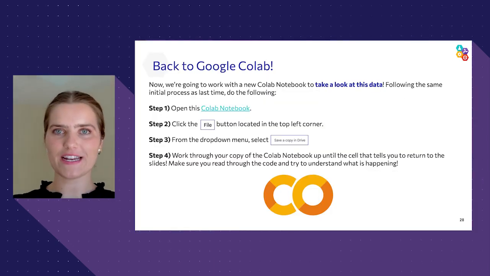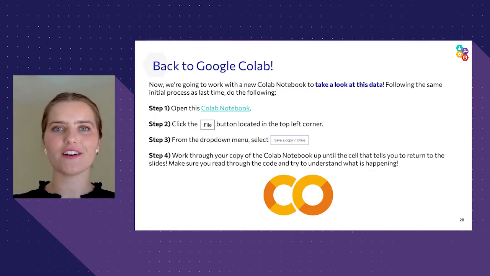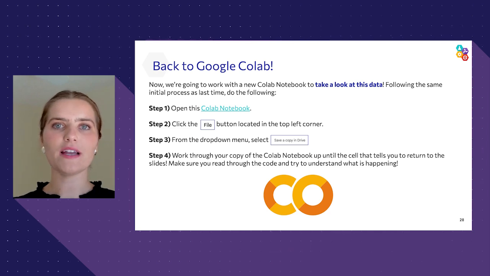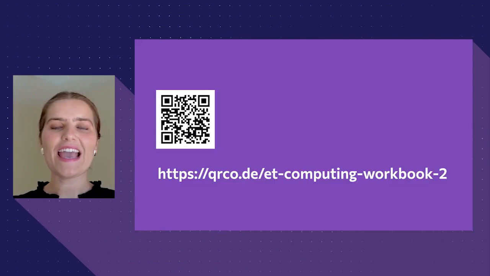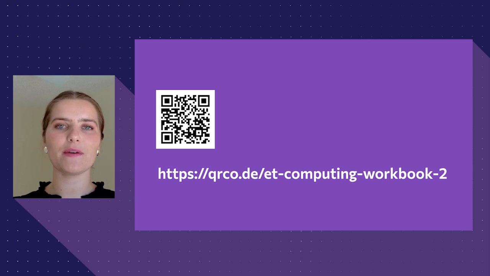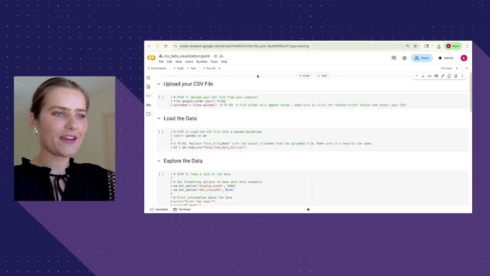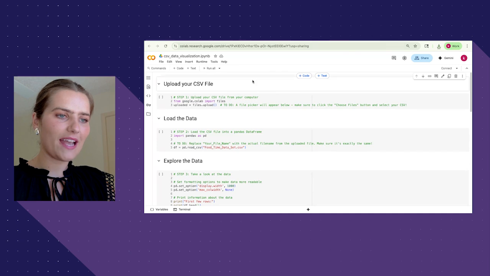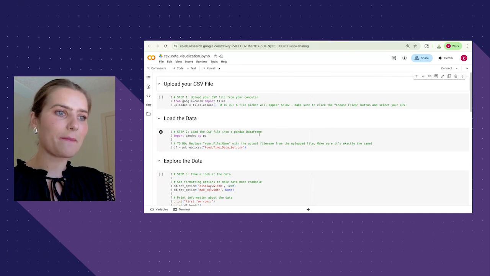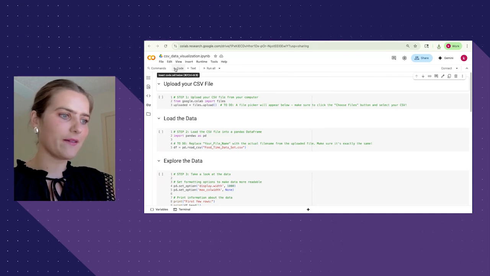Once you have your data from one of these websites and you've downloaded it all, let's go back into our Colab notebook, into a new Colab notebook actually, and start to really look at this data and see how we can load it into a file and work with it in a program. Now that we have our data set downloaded, we are back in our Colab notebook, and again, the first thing we're going to want to do is make a copy of this file in the same exact way that we did before.